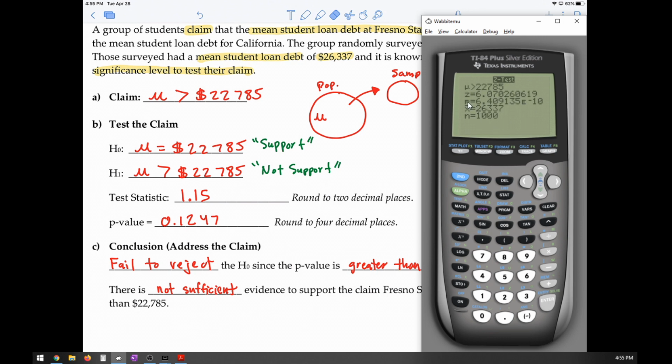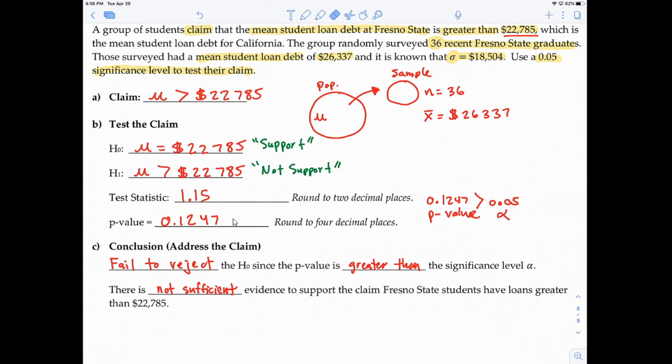Again, this p-value, it's not 6.409. That p-value is a probability value. It's got to be between 0 and 1. So now why is it 6.409? Well, it's not, because see this e to the negative 10? That's scientific notation for moving this decimal point 10 times to the left. So we move this decimal point 10 times to the left. This value right here is like 0.00009 zeros and then the 6. So that's a very low probability, right? So just kind of something to think about.